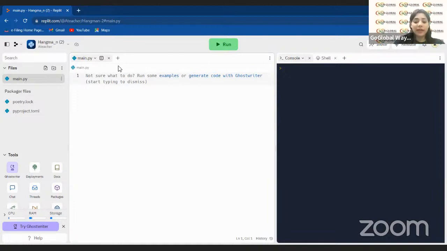The first thing is I will import the library, that is the random library. So I will write import random here. After this, I am going to create this basically with the function block. So if I talk about function blocks, what are these? I can explain it in simple terms.